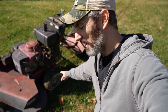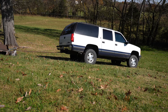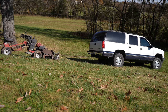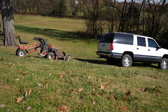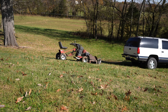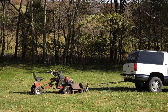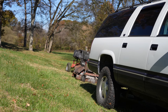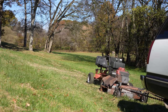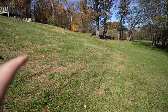The problem is these tires are not turning, so I gotta go extremely slow in order to not dig that grass up. I'm going a little too fast for sure. I don't want this thing rolling into me. Doesn't look like that's really gonna be a problem though. So I just need to try to go slow. I mean, I'm probably going 2 miles an hour, and even that's too fast. I just don't want to dig up this grass, that's all. Still in four-wheel drive, four high. I am seeing some pretty good tracks from this, but hopefully that just kind of dissolves away over time.